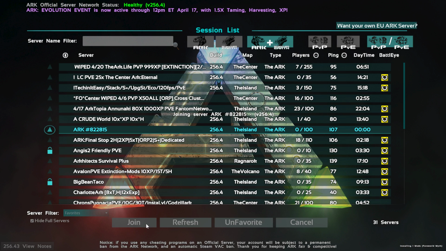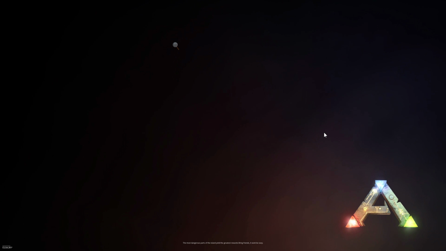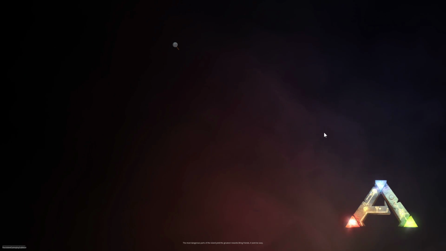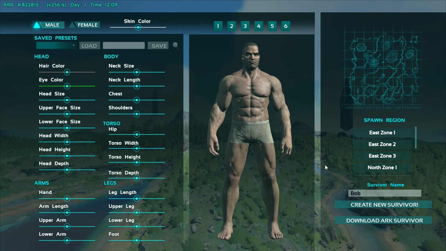Let me go ahead and log in, see if I can log in the server. No mods are on the server right now. This is very vanilla currently. Wow, it starts up so fast without mods.